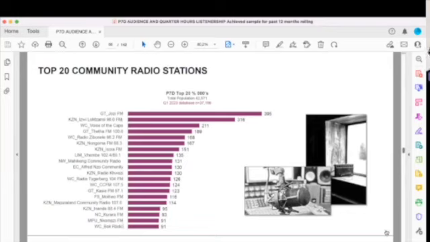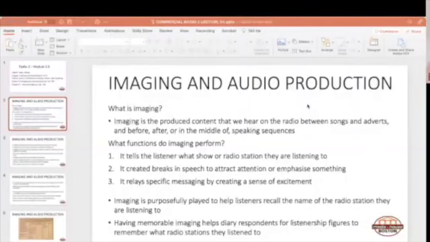Okay. So I just wanted to give you an idea of the radio stations. So this is how it's currently sitting, right? So that is why recall is so important, because these stations are my direct competition. Okay, we are all fighting to get a piece of this landscape to be able to broadcast content, well, to increase my listenership so that I can sell more advertising and make more money.